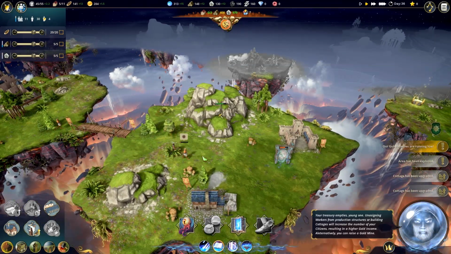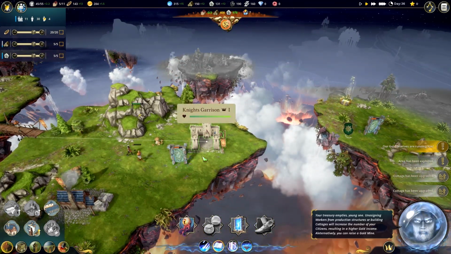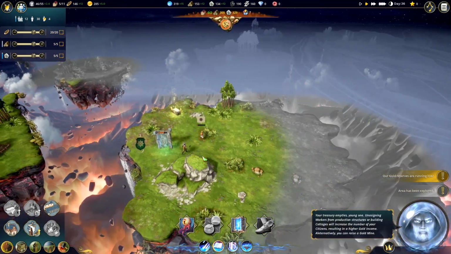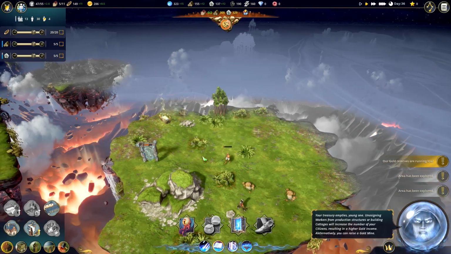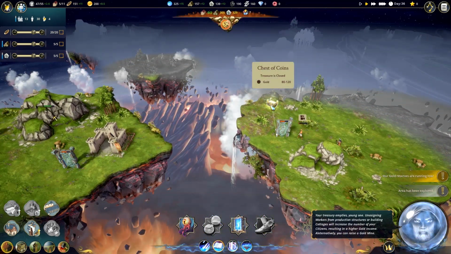I kind of like how it's hands-off, though. A lot of games that are turn-based, I like how your units sort of do their own thing, but you can incentivize them a little bit. It sort of reminds me of the Majesty games. I don't know if you've ever played Majesty before, but it kind of reminds me of that. Like, you send out your units, you tell them to go do stuff. Hopefully they do things they're supposed to do. Somebody's headed towards that chest of coins right there.